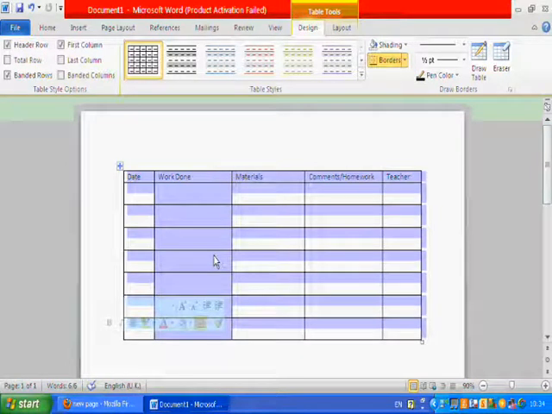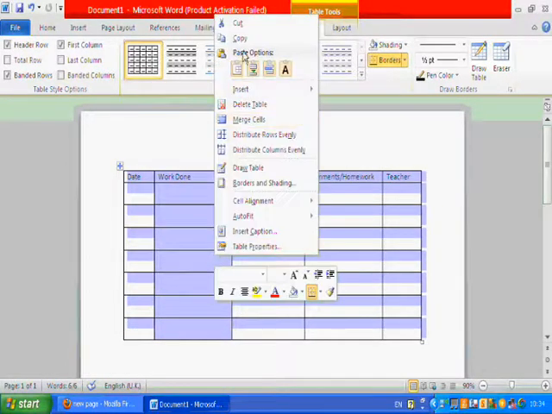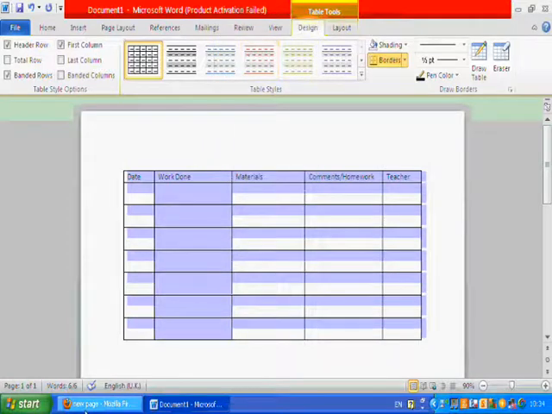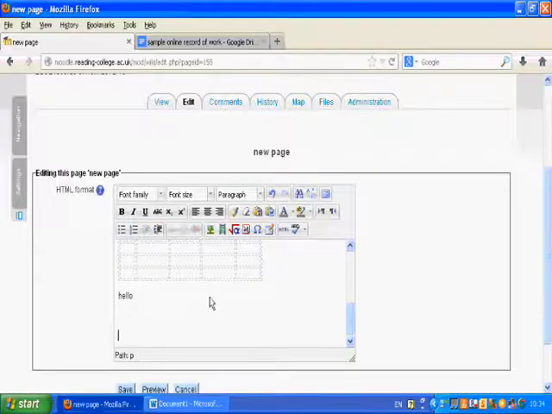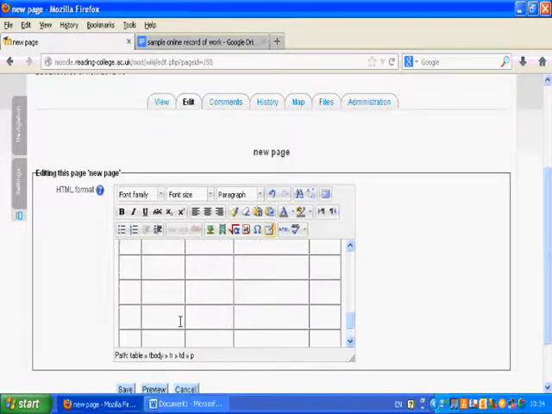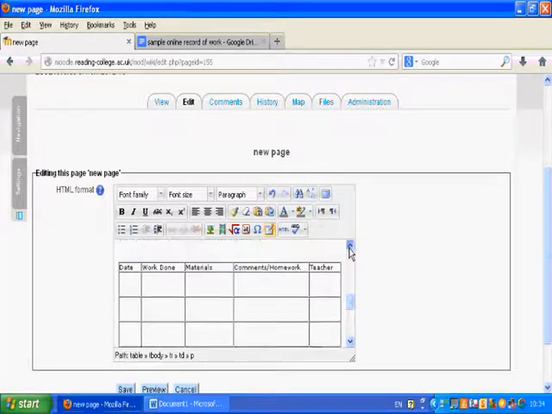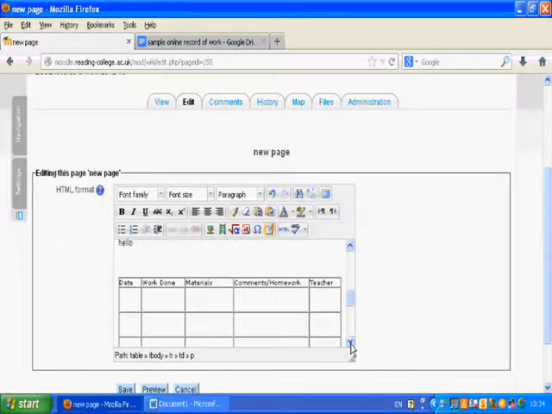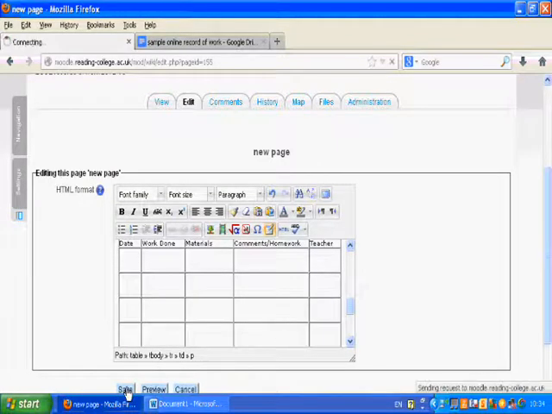We'll just copy that. Now, when you're copying and pasting into Moodle, you can't use just the paste button. You actually have to use Control and V to paste things in. This is because it's a web browser. Okay, there's our table. Now, if I save that, you'll notice what happens is this.